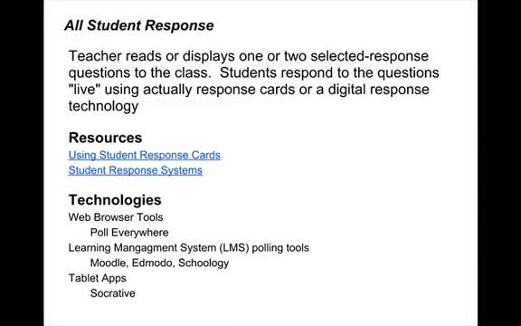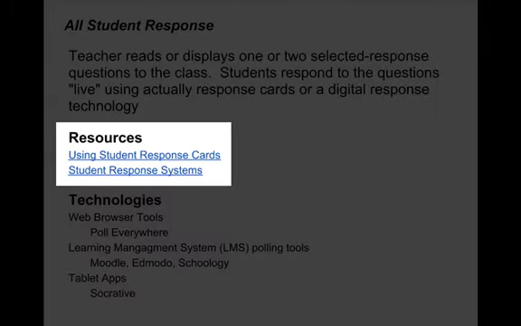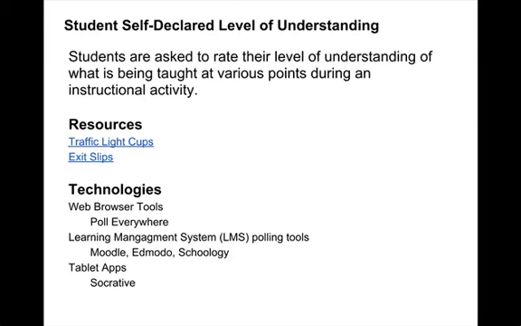All student response is becoming very popular due to the advent of tools like Poll Everywhere on the web and technology hardware like Smart Response. All student response allows a teacher to get a live, at-the-minute reading of whether or not students understand the instruction or the concept. In the resources, the first link gives you a non-techie way of doing this using response cards. You can ask students whether or not they understand it.